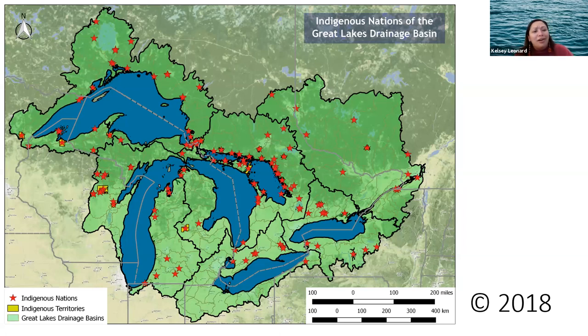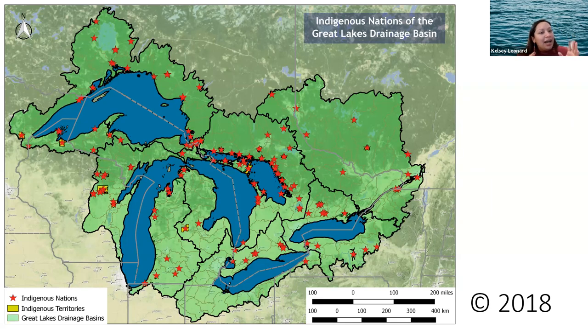And that is very common. We like to imagine these borders and the lakes as just existing. It's like the lake saying, it's nice to see you again, I don't know why you're putting this imagined border over me. And it makes it very difficult when you go into spaces and forums where you're trying to make transboundary decisions across two countries, more than 200 Indigenous nations, multiple states and provinces, as well as additional local municipalities.